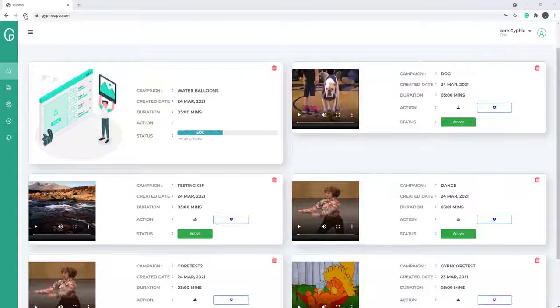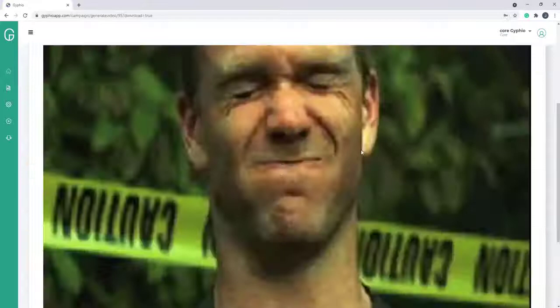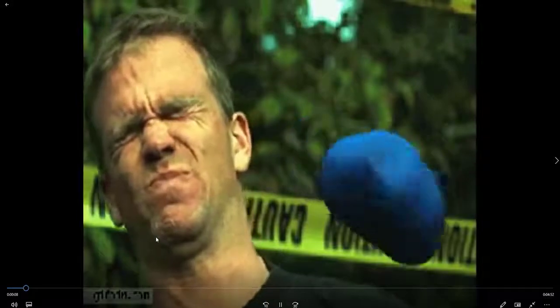And you certainly can click on the refresh button to see the status, how long it's taken to merge everything together. Once it's done, you'll see it in your dashboard where it is showing it as active. We could delete it if we wanted to, and then we can upload it to Dropbox or save it to our computer. Click the download button, scroll down to download video, and there's our video right there. And it's taking all of our different GIFs, putting them in a loop with our music.